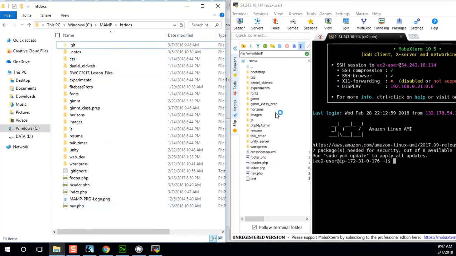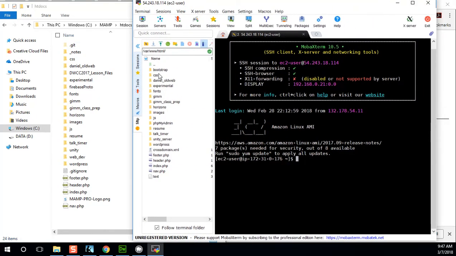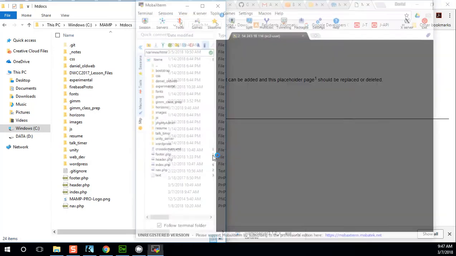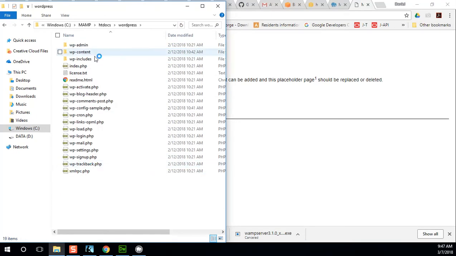That's fine. So it's as easy as that to transfer your files from your AWS EC2 to your local computer using a MAMP server.